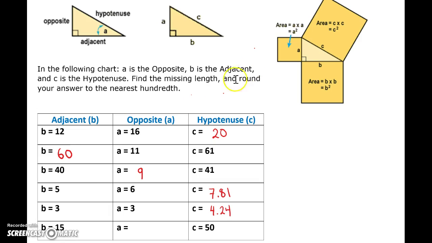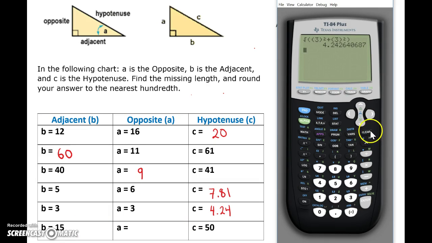Okay, let's do the last one. Looks like we've got the hypotenuse and the adjacent, so we're going to subtract those in order to find our answer here. So let's see, we're going to do the square root, double brackets. We'll do 50 squared minus the 15 squared. It's probably going to work like that, but let's just throw in the double brackets just in case. And again, we've got 50 minus the 15.